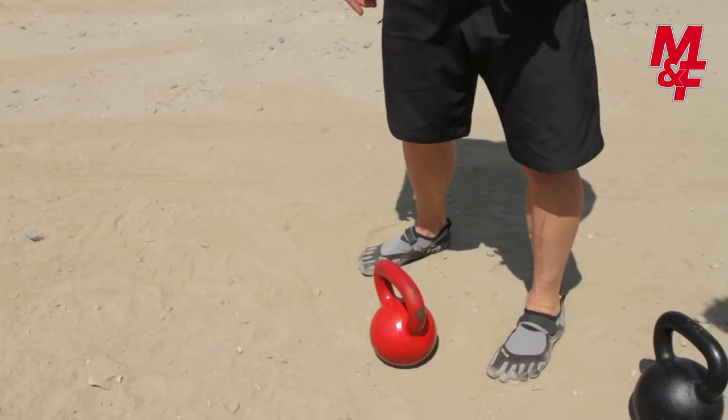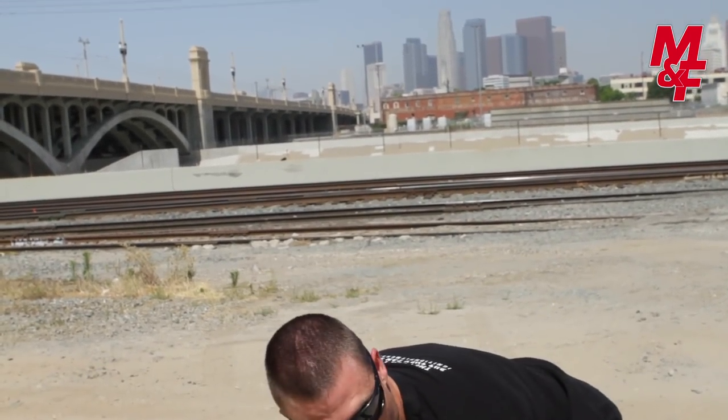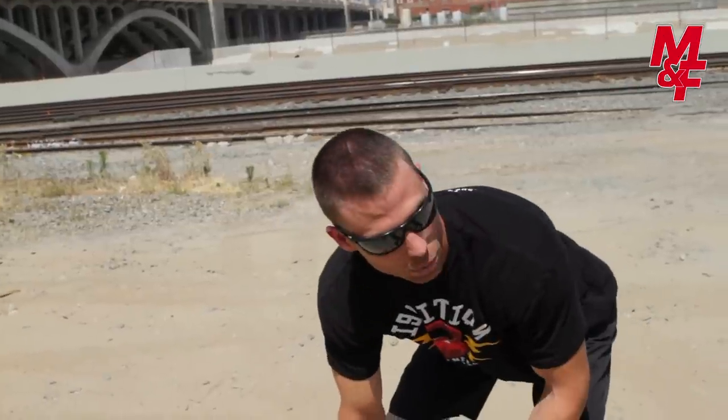Okay? So what we'll do now, comparatively, you felt these muscles working to perform the last movement, and I got a smaller weight, so obviously you're able to pick this up pretty easily. We're going to go the same way, deadlifting the same way. And now with your hands only, we're trying to high pass it back like you would with a football.